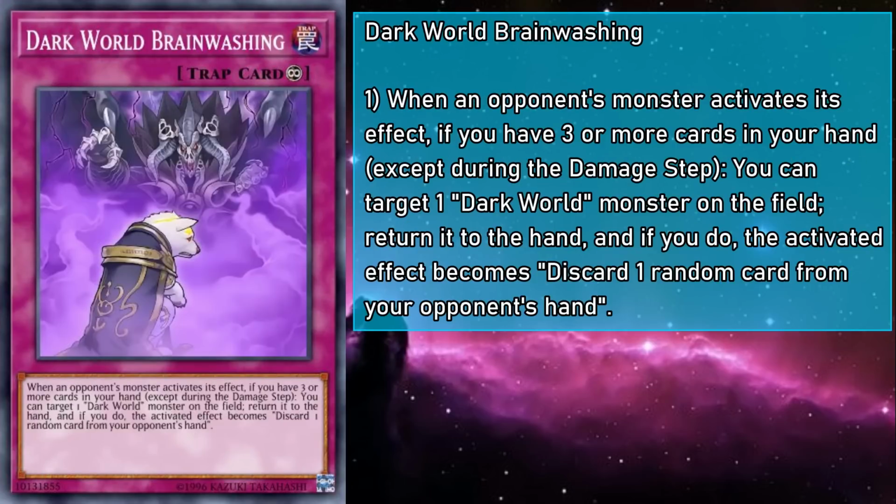Dark World Brainwashing is a continuous trap card, and when your opponent's monster activates its effect, if you have 3 or more cards in your hand except during the damage step, you can target a Dark World monster on the field, return it to the hand, and if you do, the activated effect becomes discard a random card from your opponent's hand.